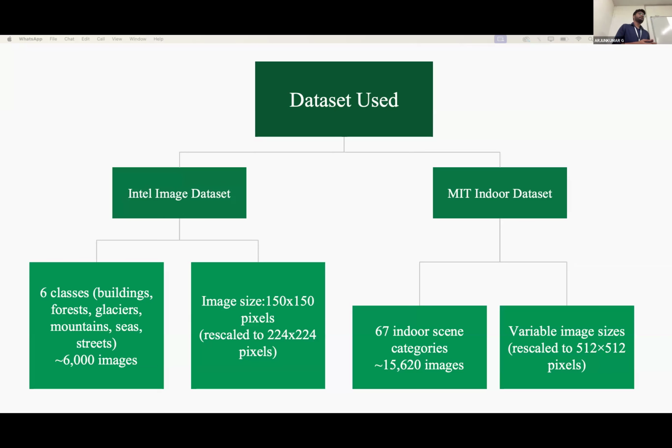You have a standard input size. The dimension, for example for AlexNet, will be 224 by 224. For ResNet, it would be something else. It would be a standard dimension. Yes, a standard dimension. That's why I scaled the Intel image to that only. But for MIT Indoor, I thought that I should extend it much further.